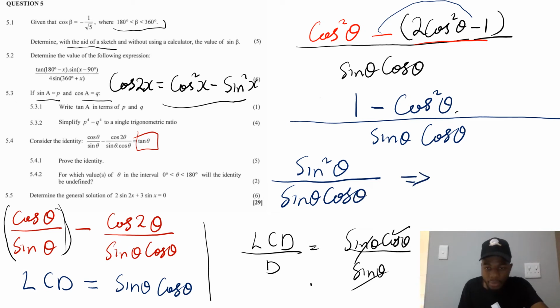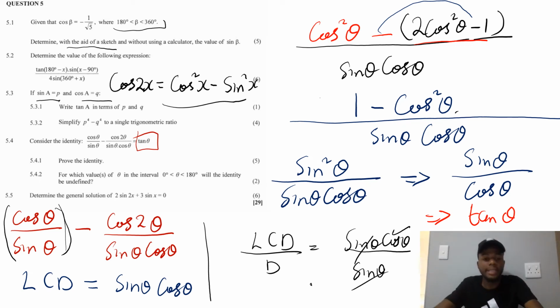If you check this very well, sine squared theta will divide with sine theta. Obviously, on our numerator we will be left with sine theta, then the one on the denominator will be divided, so it will be left only with cos theta. What is sine theta over cos theta? We all know this will give us tan theta. Do we have our identity there? We have to prove that identity. Indeed, this whole expression ends up giving us tan theta. We are done with that one. Let's go to the next question.